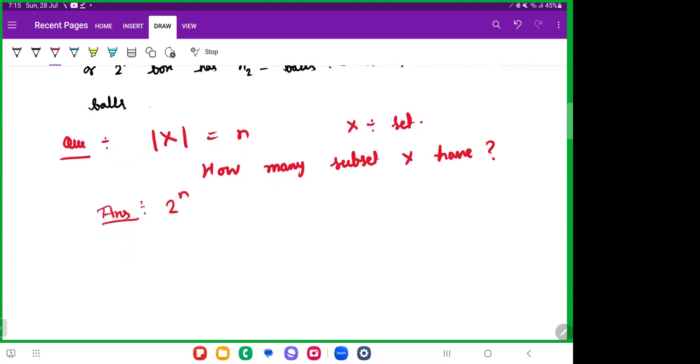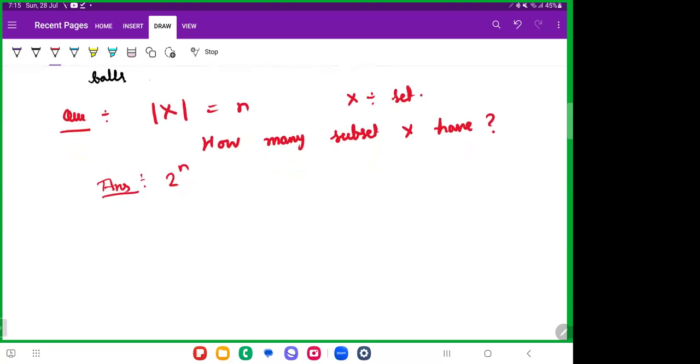There's a choice of picking one element and then not picking another, so you repeat that choice n times. Correct, exactly. So this is one idea. Does anyone have some other idea? Each element has a choice: either you pick it or you don't pick it. This is going to repeat n times, so we have 2 to the power n choices. Someone gave this argument.